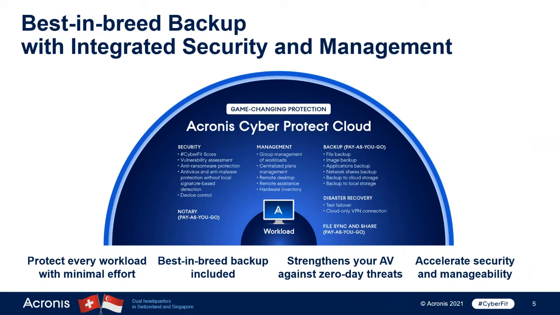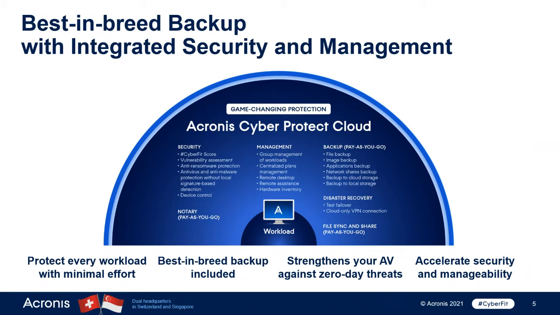Some of you that may have known Acronis for some time, or may even be using Acronis, will know that Acronis has traditionally been a data protection company. That means we deal in backup, recovery, disaster recovery. But today we are going way beyond that. We are integrating security and management because we know that backup is no longer sufficient. Backup needs to be integrated with security in order to protect modern businesses. And this is what we did.